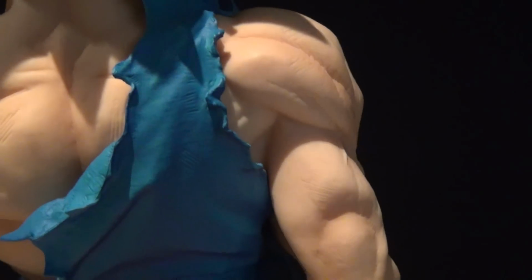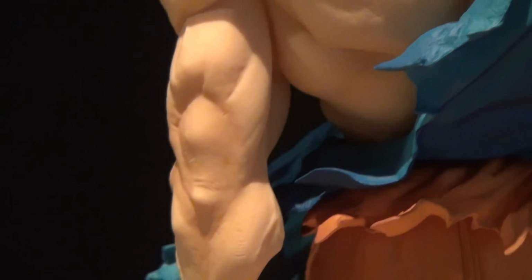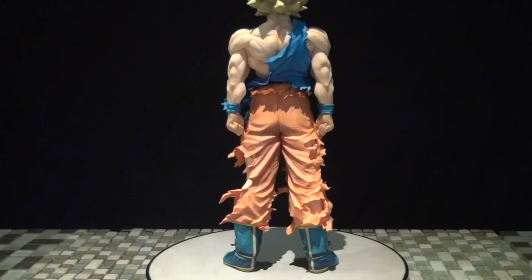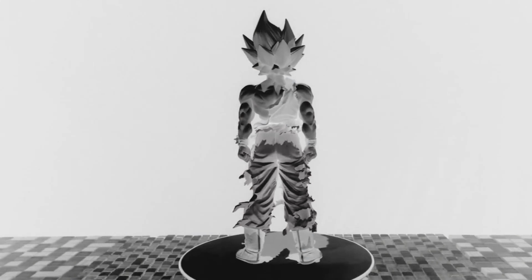Now let's pay attention to the detail of the back. I'm really enjoying how amazing the body work is that the artist did on the sculpting at the back. As you've seen, very well done in this angle, and I also really like that they added some nice shading and some color effects on the gi. If you pay attention, there are some scrape marks on the gi and skin tone. It makes it look awesome. Overall, everything came out excellent.